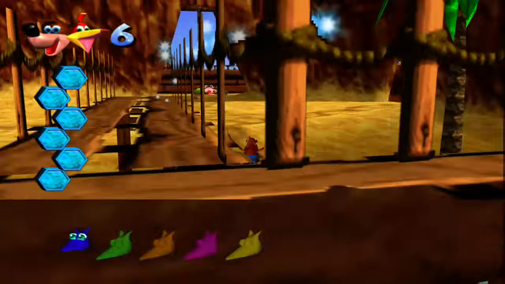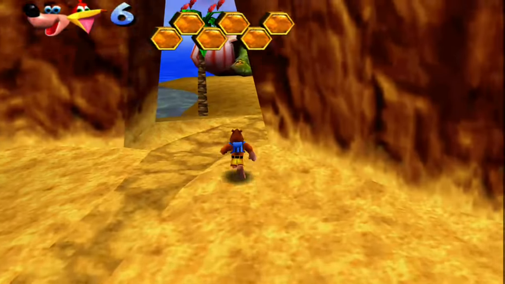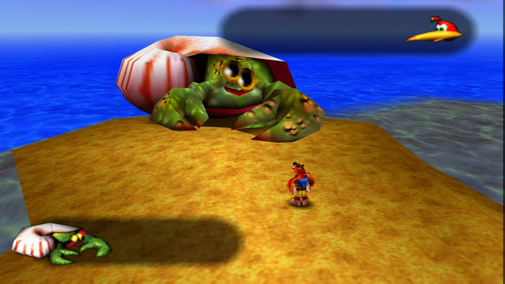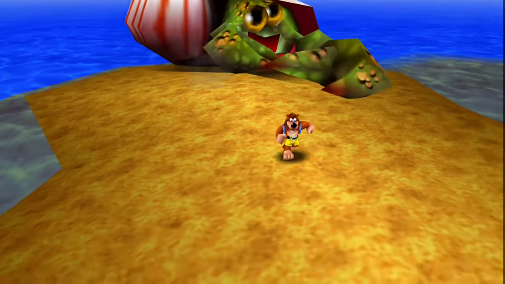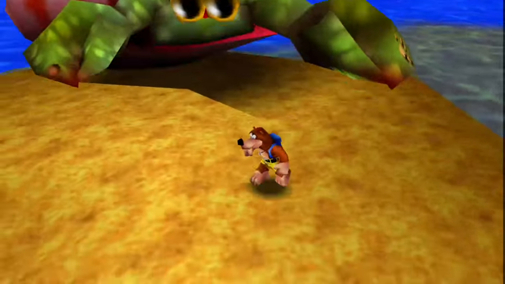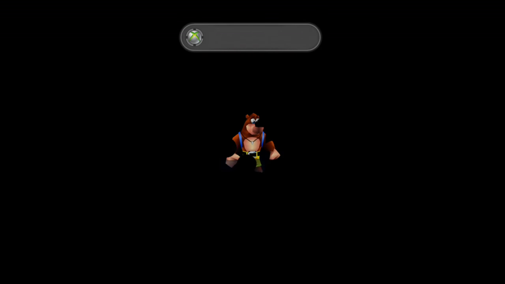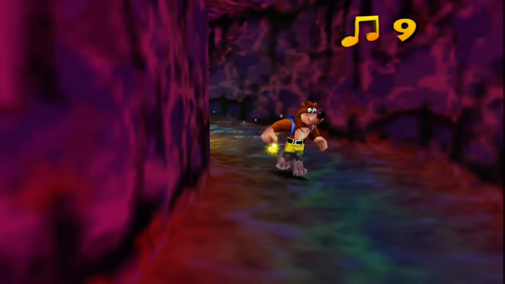Get out, get out, get out. No! Alright, I made it. Yes. Get rid of that crab shooter. Crab shooter! Hey, this Nipper's Beach. You find nothing without Nipper's help. Crustacean brain. Oh, snap. Backfire. Oh crap. Oh, I got another achievement. Knockout Nipper. Boom. Boom. Look at me go.